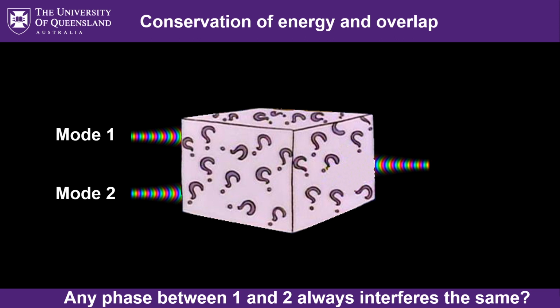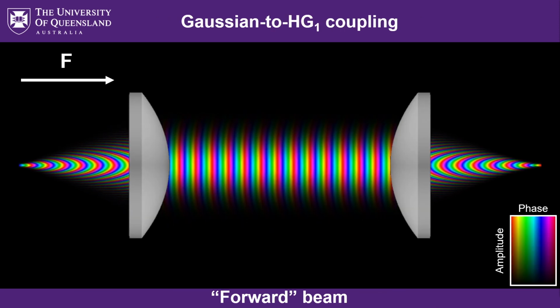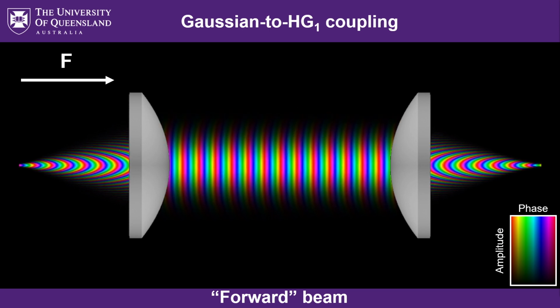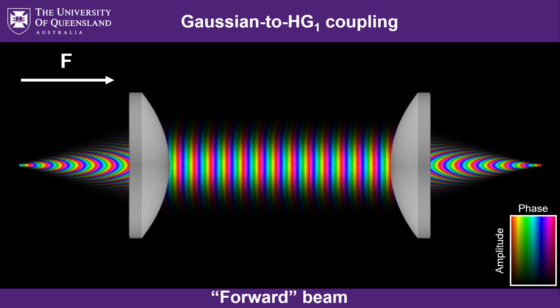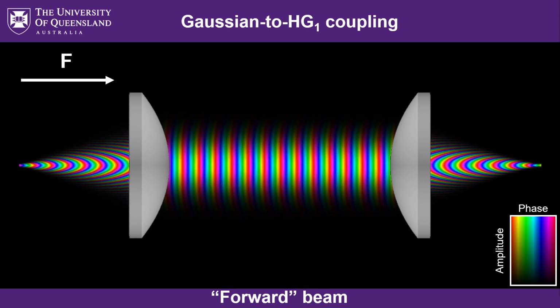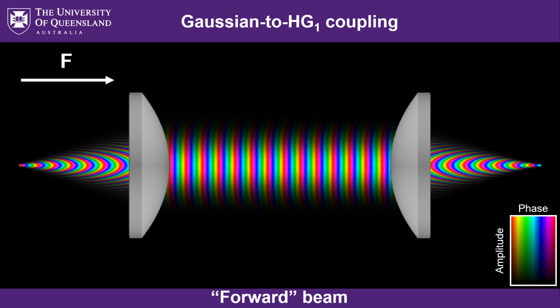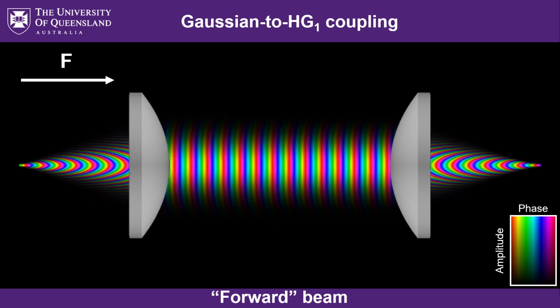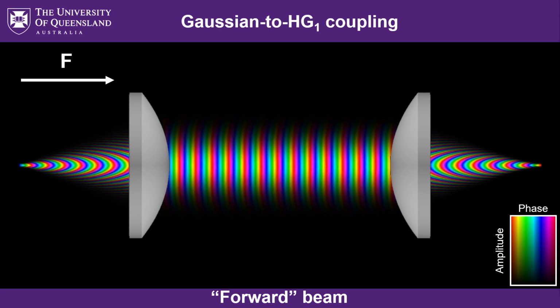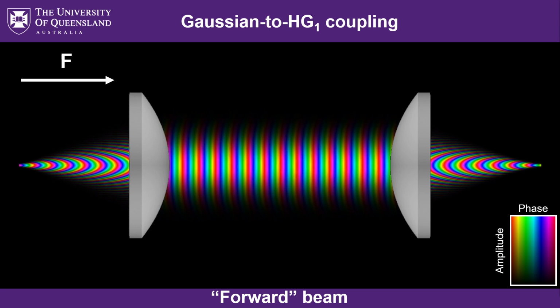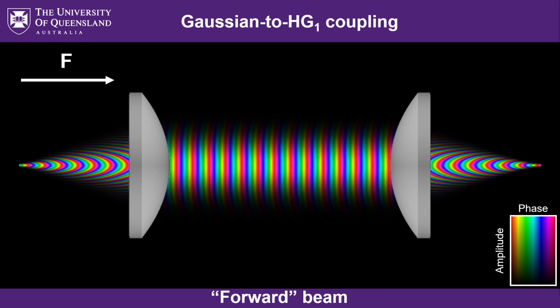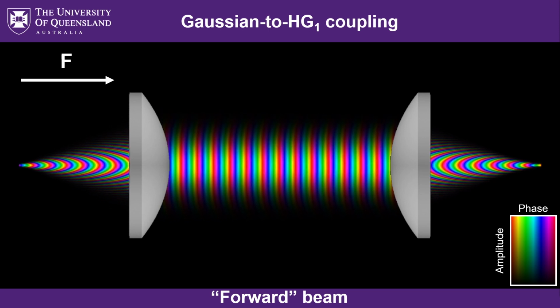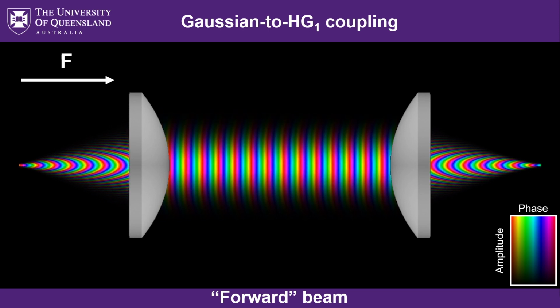Alright, back to the single mode coupling example. But looking at the more interesting case, when the forward and backward beams are spatially different. In the previous example, both input and output were Gaussians. So all we had to do was align the inputs, outputs, and lenses up, and you're done. 100% perfect coupling. If the forward and backward modes are the same size, the focal length of the lenses would be the same. If they're not, you'll have to resize, but perfect matching is still achievable.